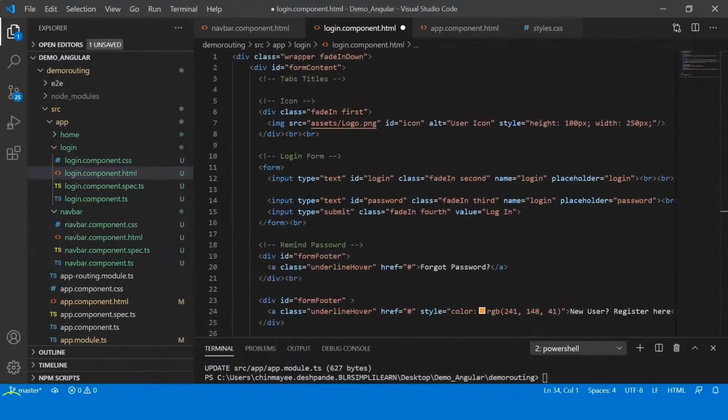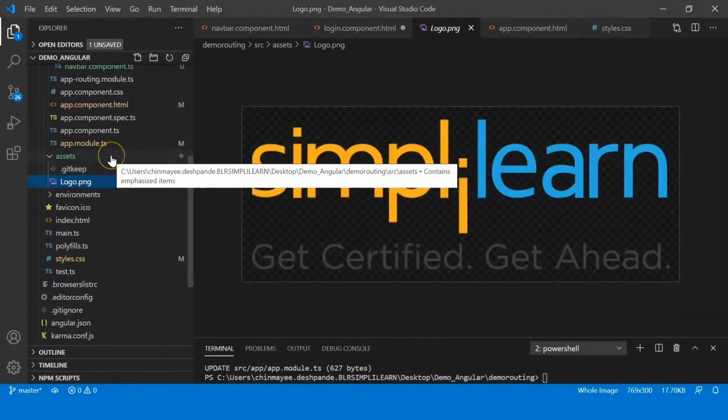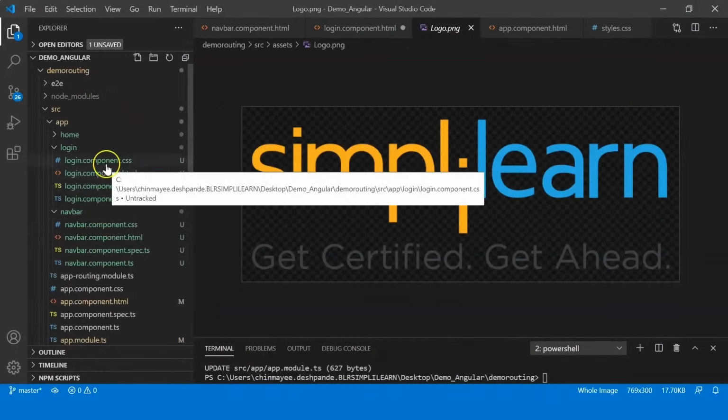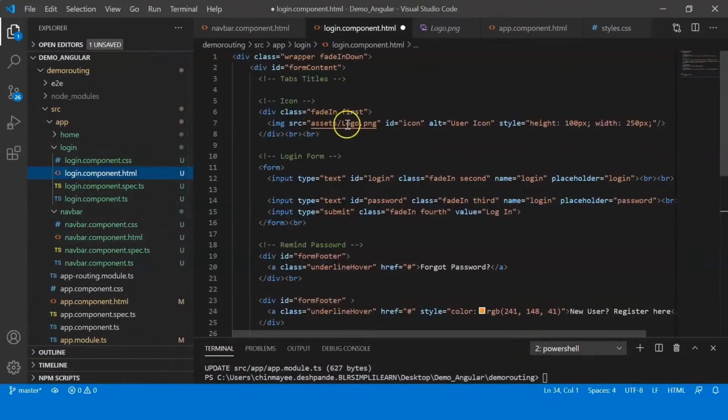Also note that I've added the Simplilearn logo in my assets folder and then just provided the source for it here in my login component.